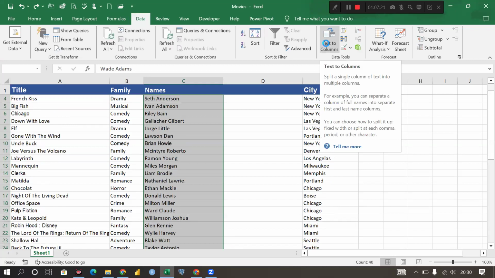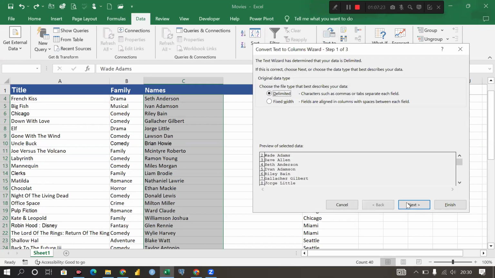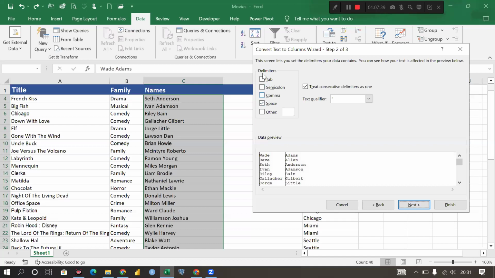So this is it now. This is what you selected already. Everything you selected. Then delimited is what you select. That is, we want to make use of characters or all these things. That's the meaning of this delimited. We take next. Then this thing asks you, what do you want us to look up for before we can separate? That's the meaning of this thing now. What do you want us to look up for before we can separate?